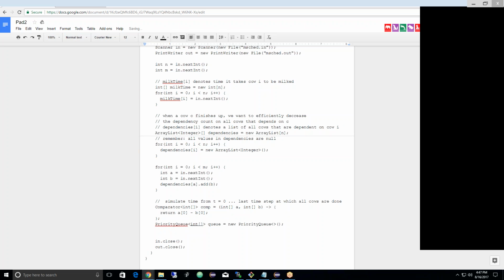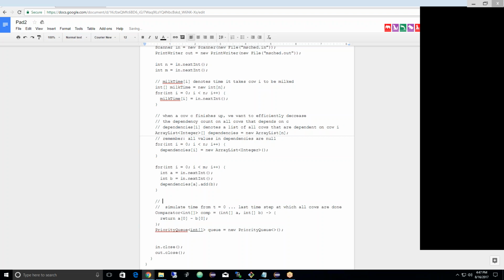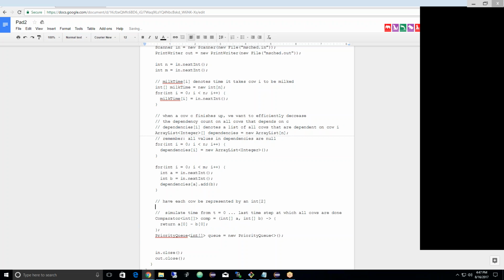So let's compare using the first value. So I'm going to have each cow be represented by an int array of length 2, where cow[0] denotes its end time, and cow[1] denotes its ID.